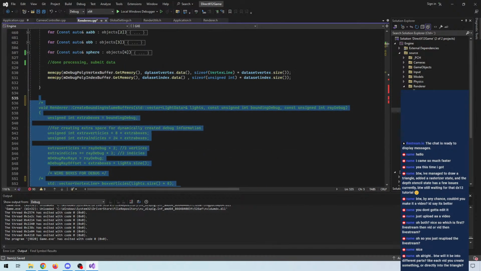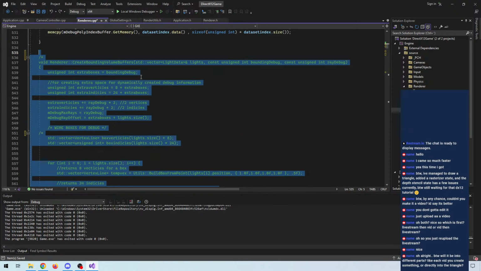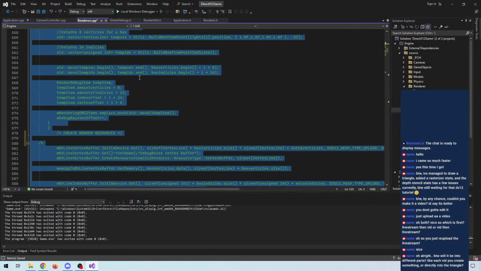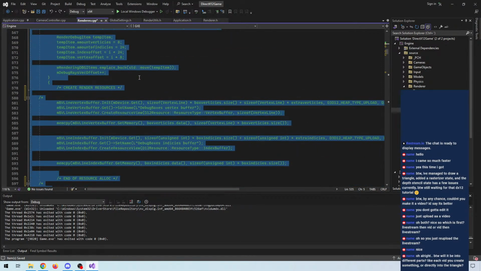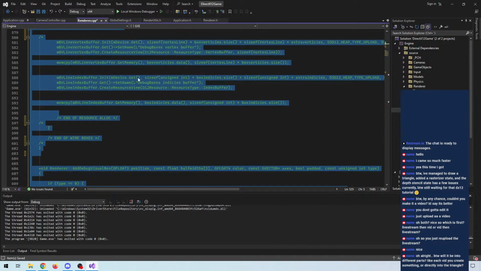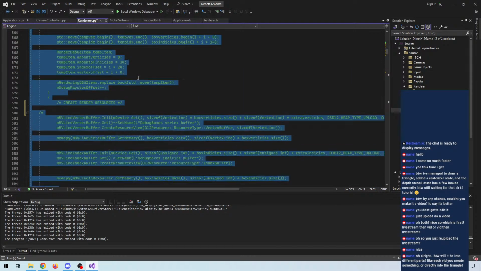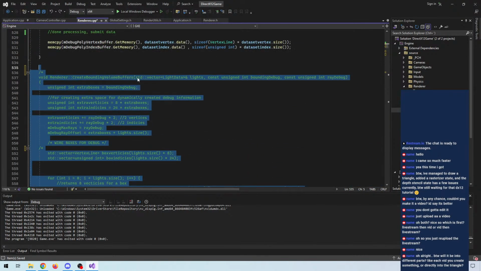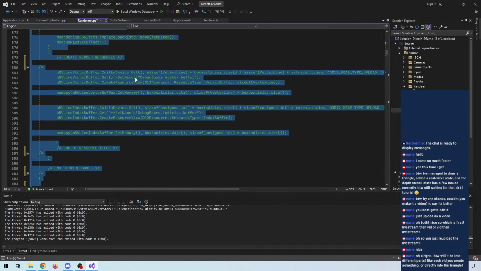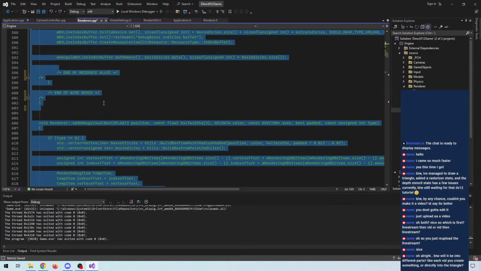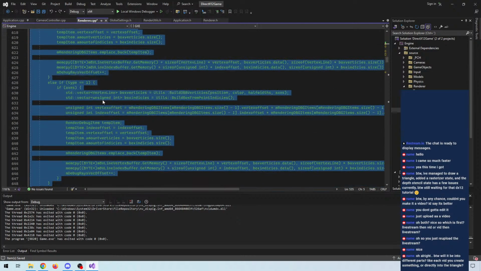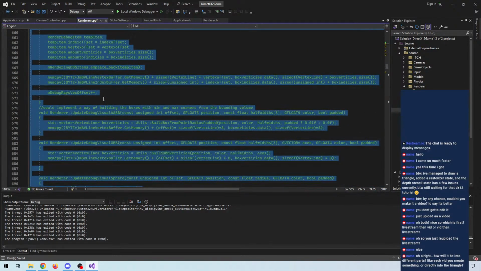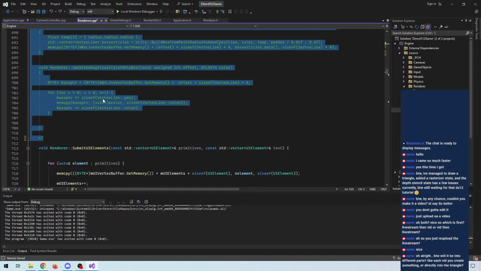Huh. Did we remove something that we were not supposed to? Okay, maybe we need to move parts of that. Well, this shouldn't be in use anymore. Add, update.